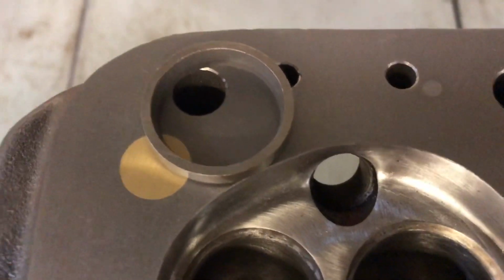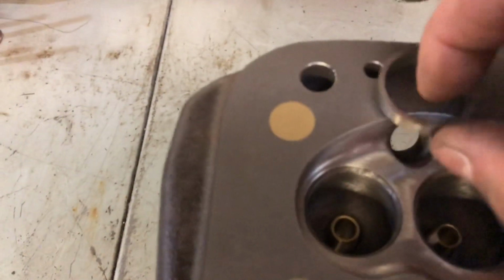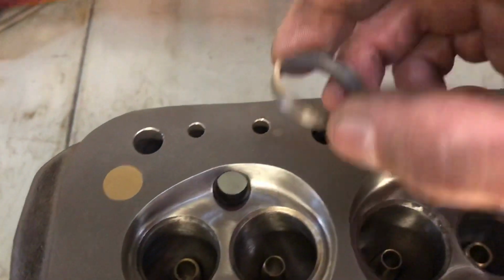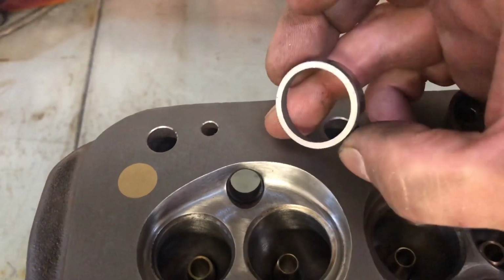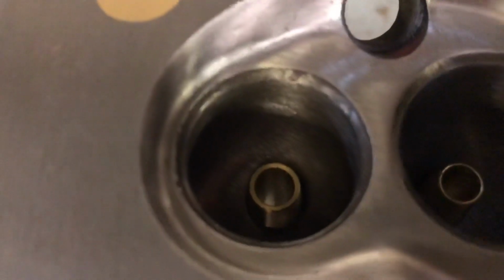These are the unleaded seats. This is just a harder material. And here they sound quite hard, which stops the seats eroding with unleaded fuel. So we're just going to put those in each exhaust.